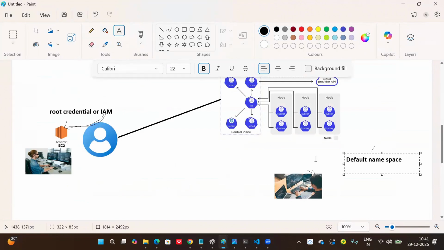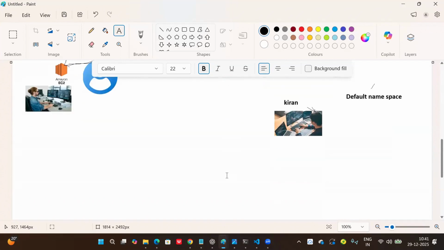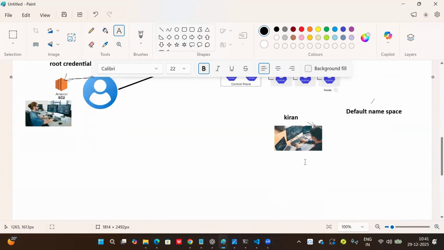Okay. Now Kiran is asking for get pod permissions, get nodes permission, get config permissions. Now, the root user is who created the cluster. Okay, preparing a role to give access to Kiran. Clear now? So Kiran is also an employee on your project, a colleague only, right? So Kiran also has AWS access, right?